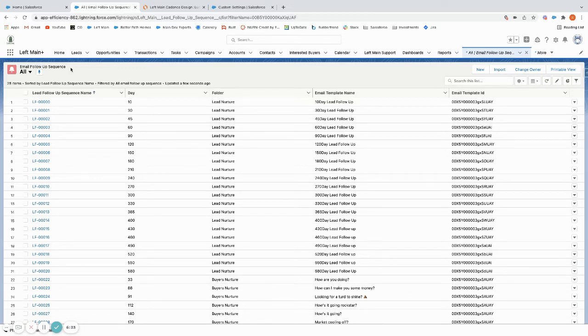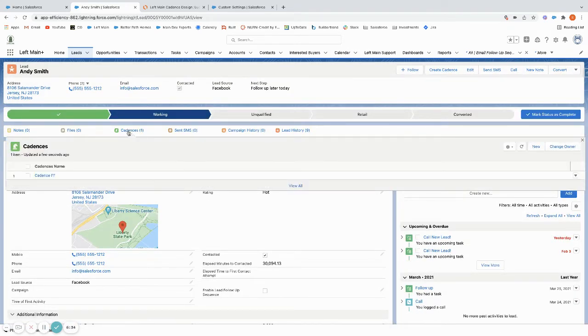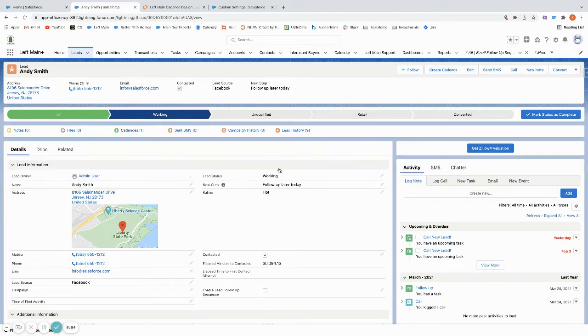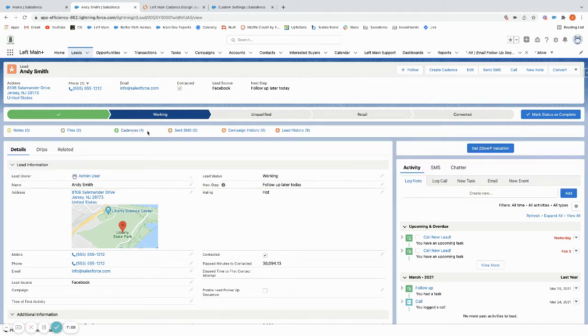So, you as the marketing user or the operator, you'll set all these standards, and then the lead, the end user, all they have to do is just add the cadence. Now, there is a cadence that is automatic, that's pre-built out for brand new leads to be entered into a cadence automatically. And that can be found in your setup and your flows. And I'll make a subsequent video for you on that, so I can show you how to edit that and how to create additional cadence automation should you choose to do that for various stages or opportunities or contacts. There's a lot of flexibility there, but one automation is delivered with this upgrade, and that's the brand new lead being entered into what we call an initial cadence. Okay, so that's the quick high level of where everything is and what this does.